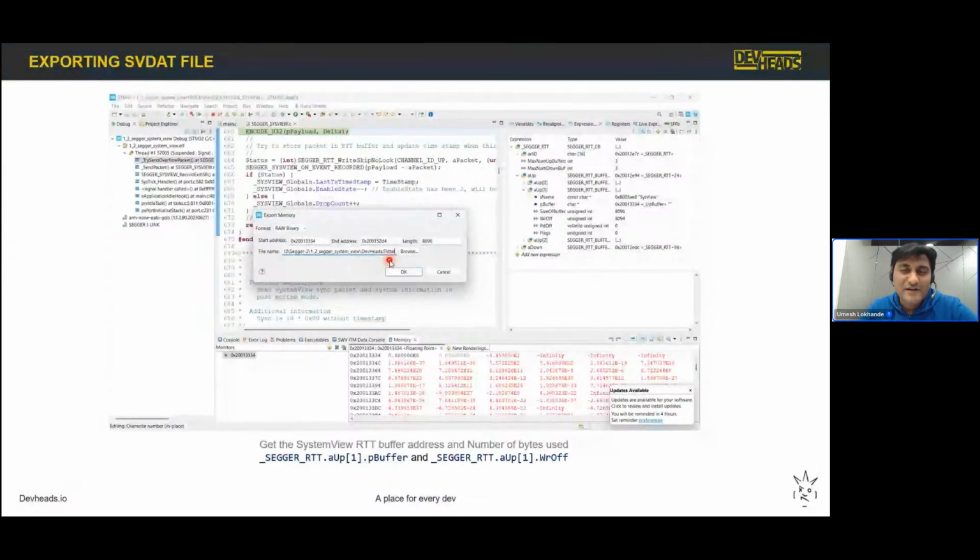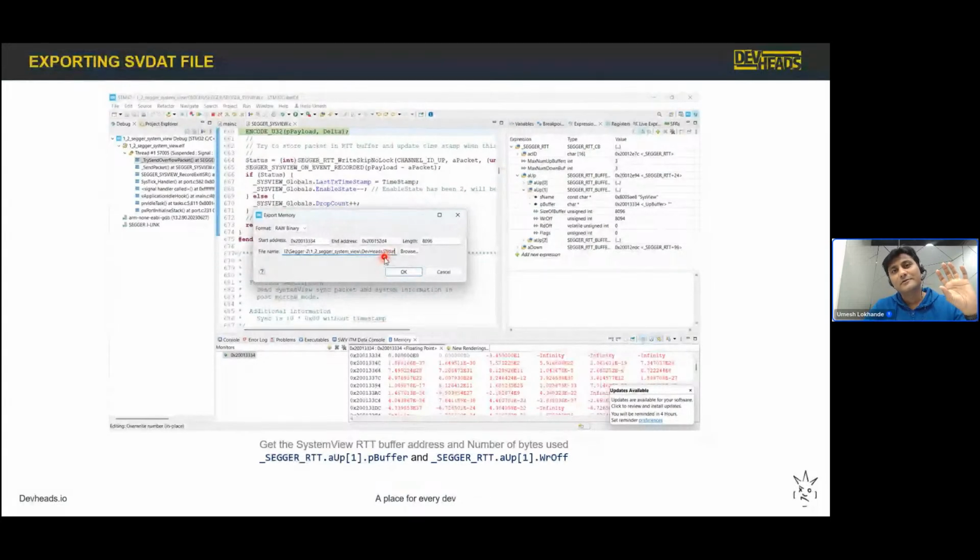Now another question comes, why are we giving the name svdat, and what is it? svdat is basically a very loosely defined file format. In the world of SEGGER's tools, you can name it svdat, and this file will store all the debug information. Once we export this devheads.svdat file from the debug window, we will import it into SystemView.